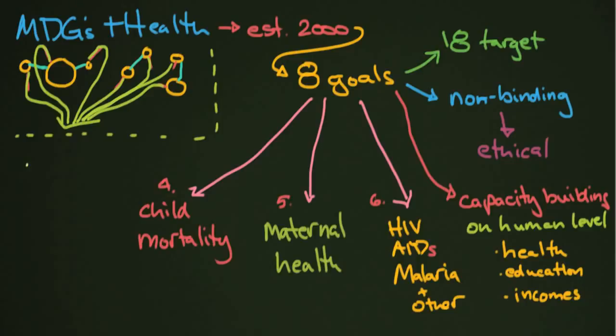Goal number one was about hunger and income. So I'm going to put that as one of our health-related ones because hunger is a very major issue in the developing world. So these eight goals, between one and four, there was also universal education and gender equality. Between seven and going on from six, there was seven was about sustainable environment, which obviously relates back to health. And then global partnerships, which also relate back to health because a lot of the global partnerships that have arisen since then have been around health care.